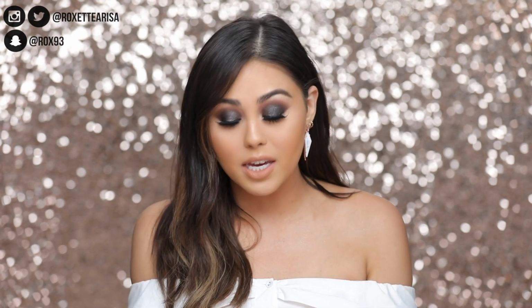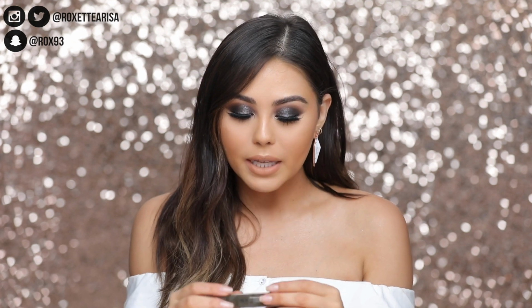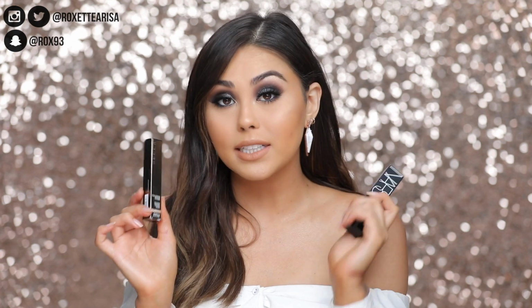So I really love this stuff and highly recommend trying Macadamia if you're near my skin tone. But I did pick up another concealer from Becca. This is the Aqua Luminous Perfecting Concealer in Beige. This is another one that has a nice shade for me. This is slightly darker than Macadamia, so I use this one more on natural makeup days when I'm not trying to look so highlighted.